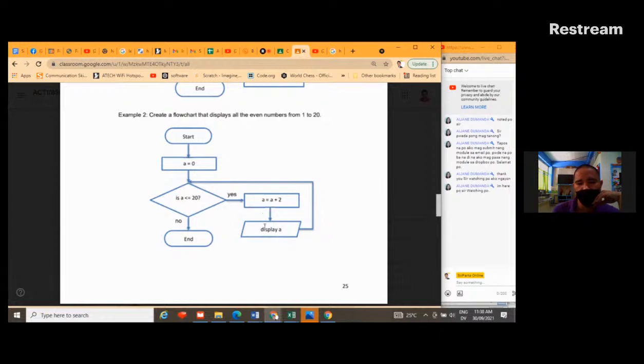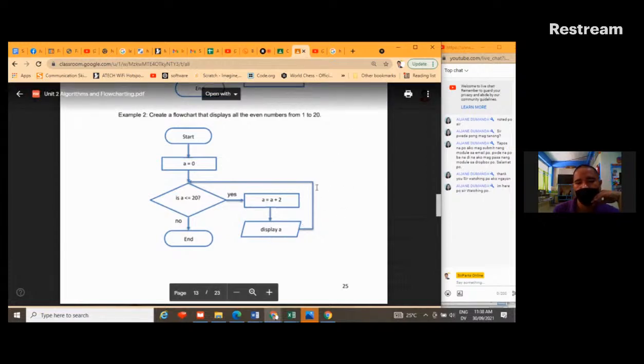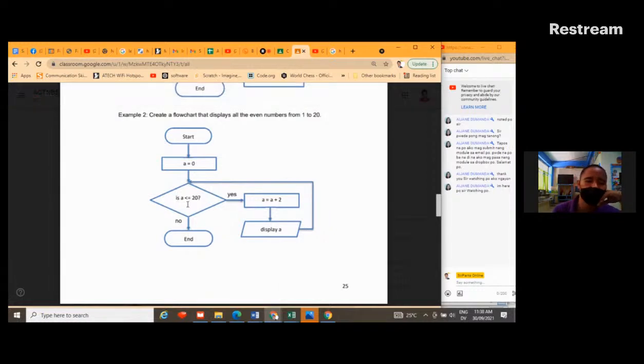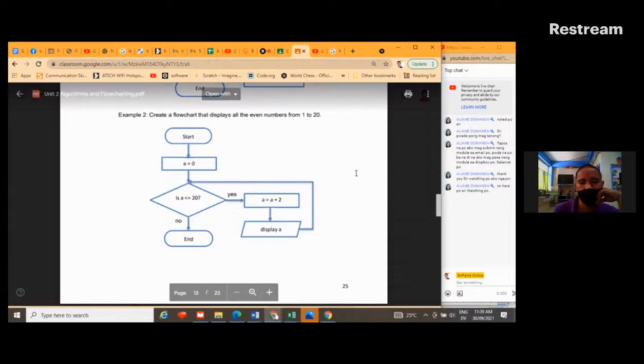So that is 6. So you display 6. So you will have 2, 4, and 6. And then it will go here, 6 less than or equal to 20, and so on and so forth. I hope you follow that. For the 6, it will become 8. Display 8. 8 is compared here, and then 8 is added to here. A will become 10. You display 10, and then it goes back here again.